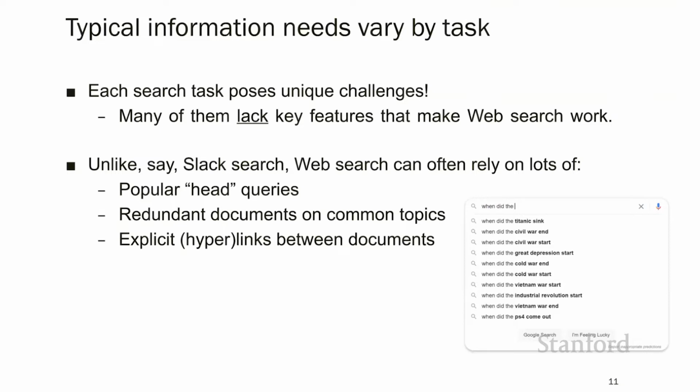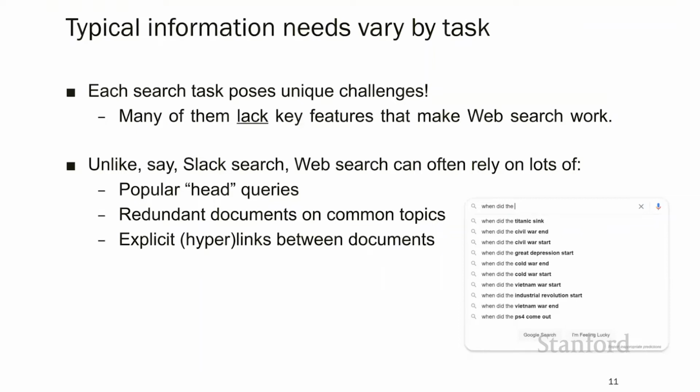As another factor, web search enjoys highly redundant documents out there that address common topics, where each document is written in a slightly different way. This often shifts the search problem into a precision one, basically finding some documents, at least one, that definitely match the query, as opposed to a recall one, finding every document that matches the query, because there are already too many of them. Clearly, this is not always the case if you're looking for a very specific item in your Slack conversational history.